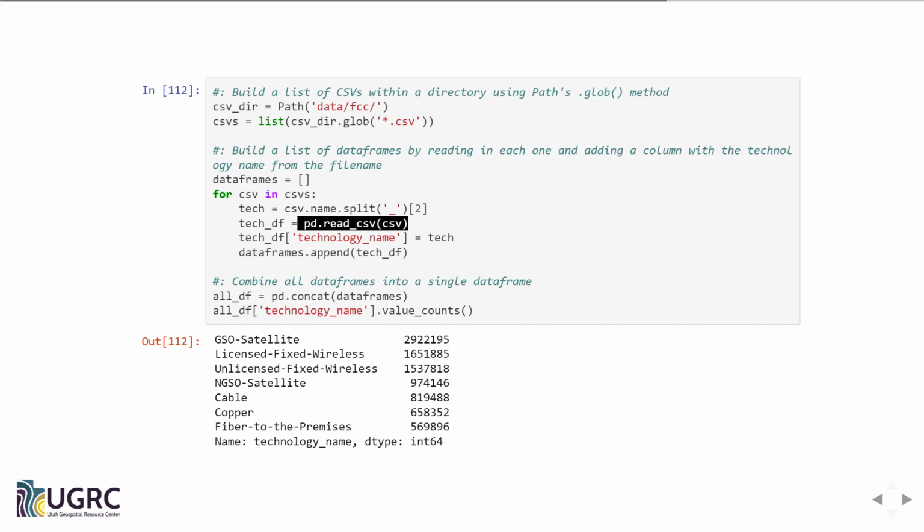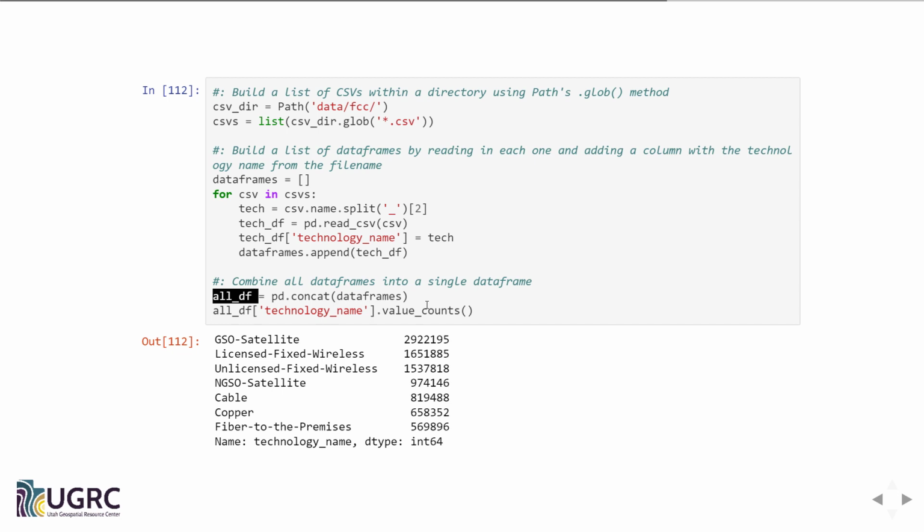I'm going to assign that technology to a new column so that I have a human readable way to know what technology I'm dealing with. And then I'm going to append that to this list of data frames. And then I am combining all those individual data frames into one big data frame. So now I've got one huge data frame with multiple rows per location ID.